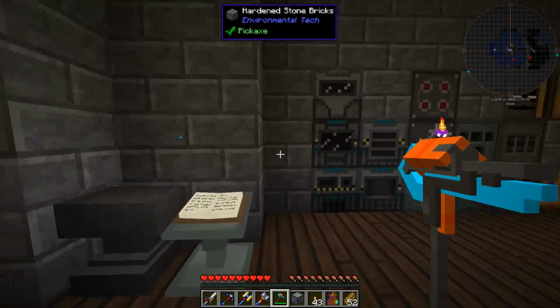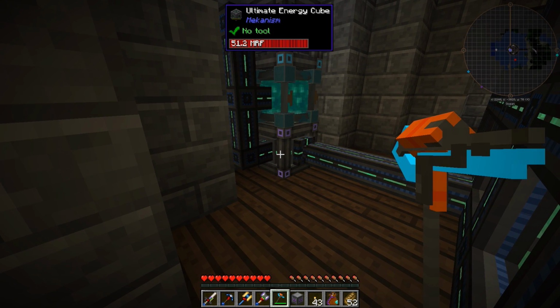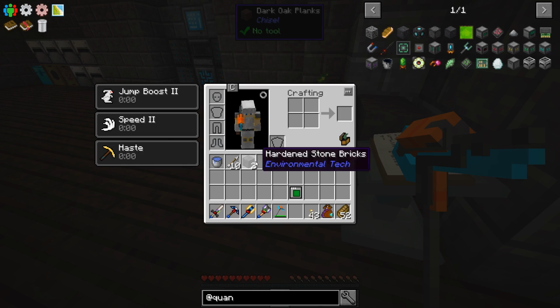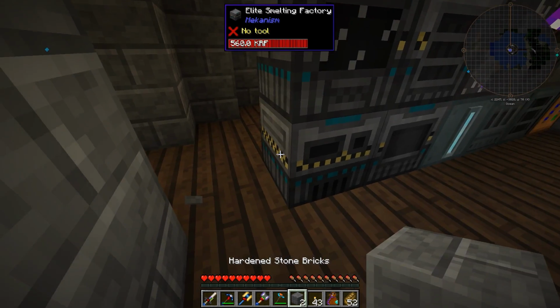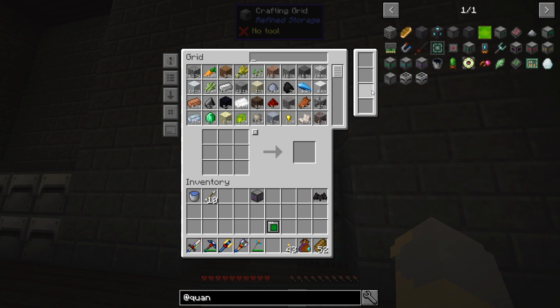That's a little bit of an upgrade from this ultimate energy cube, which holds 51 million. So, yeah, this thing is awesome. Why did I put that there? That's not where that goes. Let's just put that back. So that's pretty fantastic. Now, let's also take a look at some of the other things that we're going to need to kind of get our power all situated.